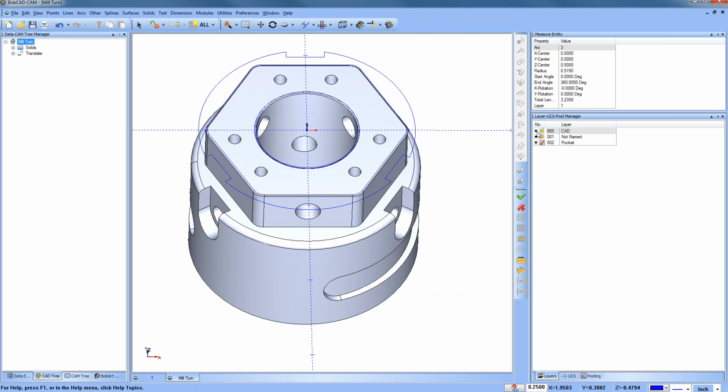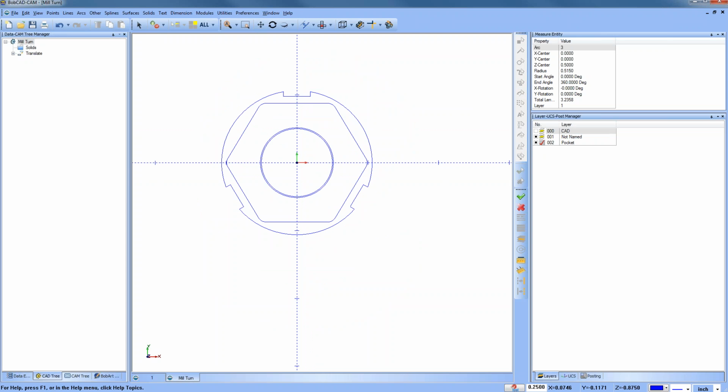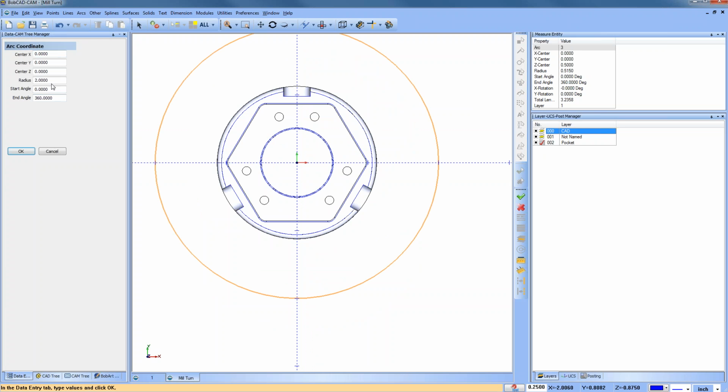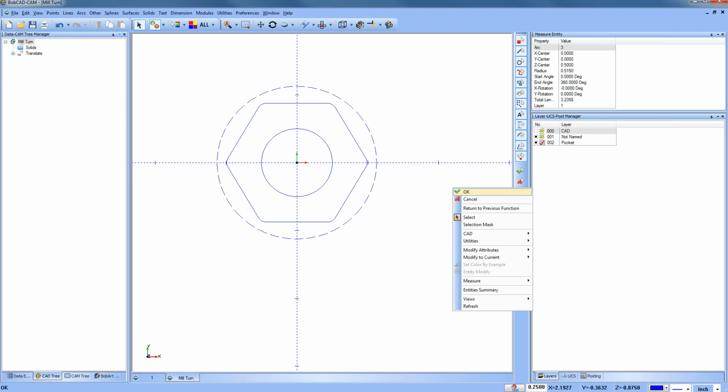I really only need to do this one for the pocket because I want to do an open pocket, so I need an outside boundary, right? So what I'm going to do from here is draw another radius here. This is just at the diameter of the part. All right, so we have that. I'm going to throw away this inside profile here. I'm going to throw away this chamfer here. Okay, I'm going to take this profile and make it a dotted line.